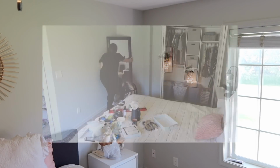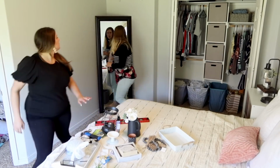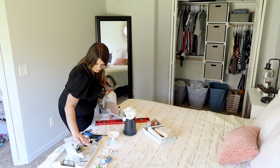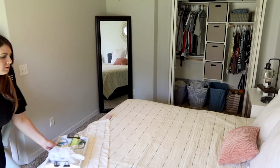The very last thing that we ended up doing in this room was taking the mirror that she already had and turning it kitty corner in the room, and I felt like it made that space feel a little bit more high end and like it was actually meant to be there and not just a mirror sitting on the floor. So if you have an empty corner in a room, try putting in a mirror, and I feel like it makes the space feel a lot more open.